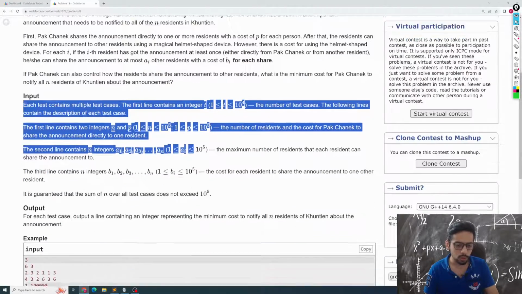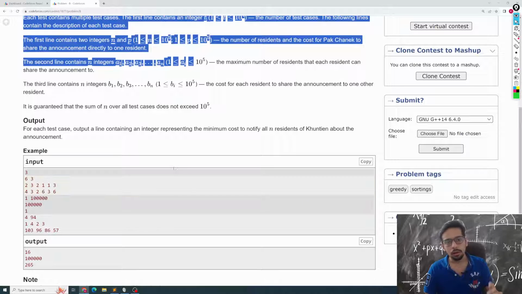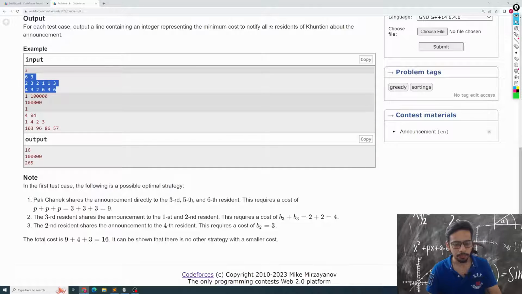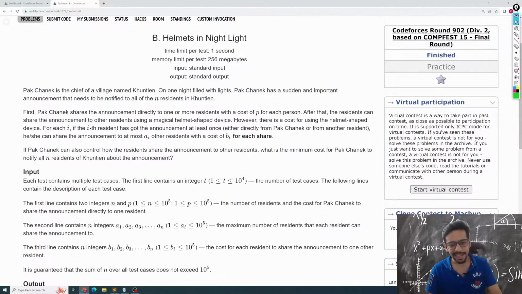Now given these people, you need to find out what is the least costly way so that everyone in the village knows about the information. Let's try this one maybe, or one of these examples you can try out on your own. But the idea is, a greedy solution works here. You will just keep sharing the information. Ideally everyone needs to know about the information, so it's best that the person for which the share cost is the least shares the information further with more people.